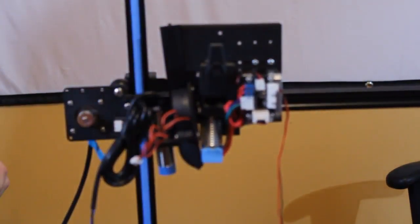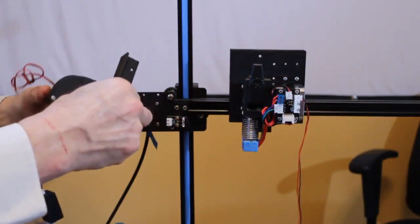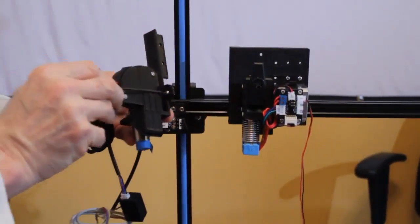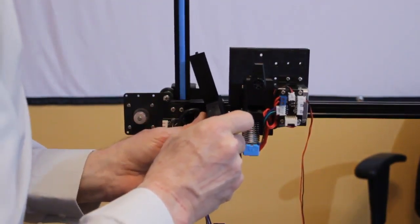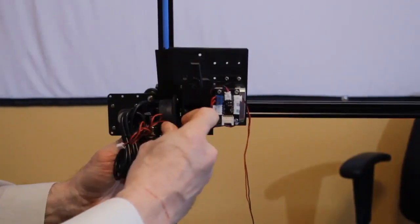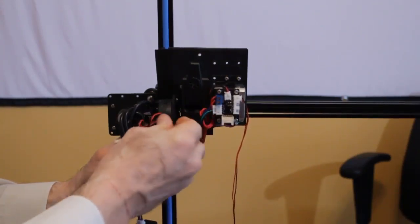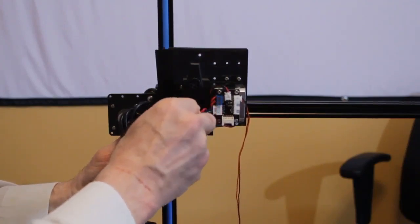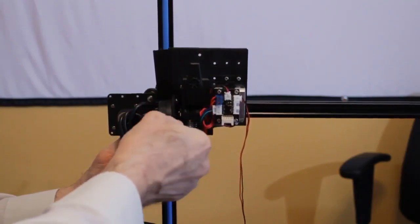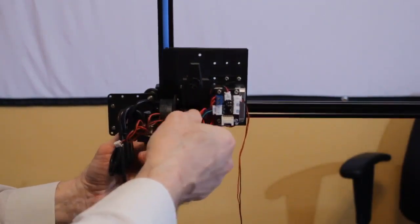And then what I do, I'm going to take the bolt and put it through the hole. And I have a long Allen key to use for this, so it's a little easier with a long one. I'm going to line the hole up and just tighten this in. As I said, there's a threaded hole in the back behind it to accept the bolt. So I'm going to snug it up but not really tighten it down.